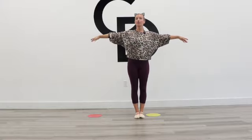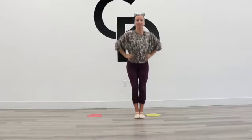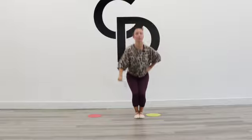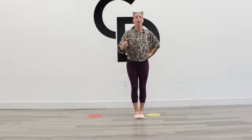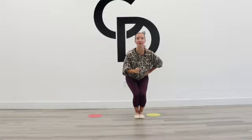And down. Ready? Now let's practice some sautés. So we go bounce and bounce and straighten up slow. Bounce and straighten your legs slow. Down, up, down, and slow. One more time. Down, up, down, and slow.